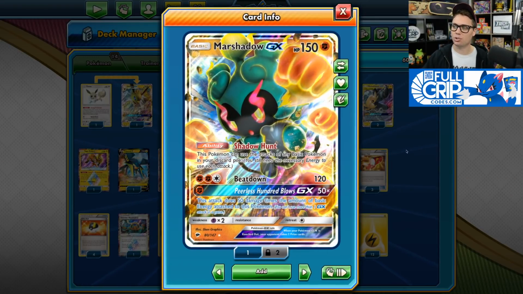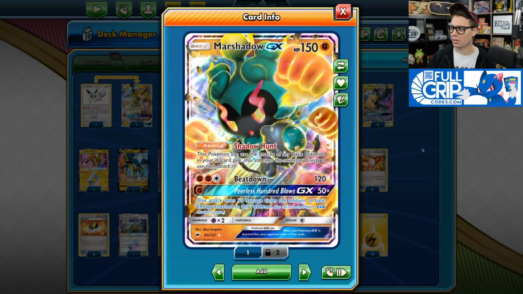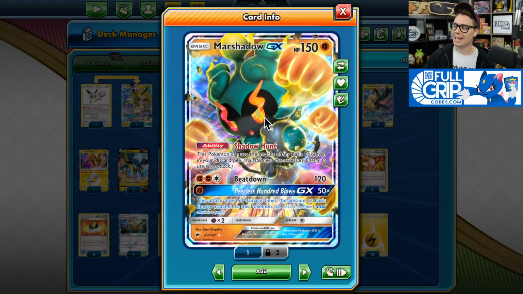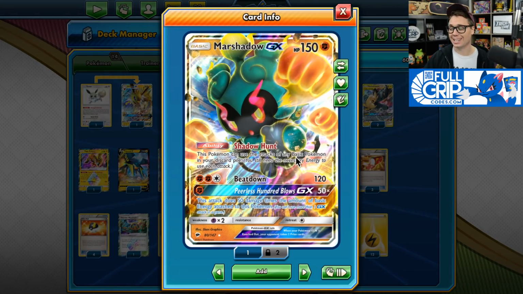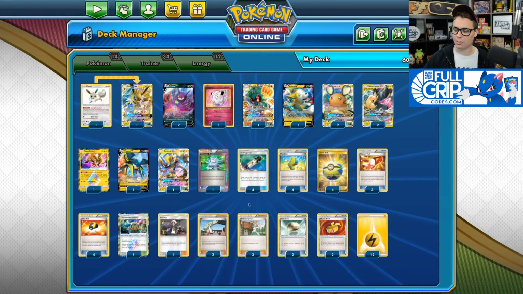And then Marshadow GX is a popular tech for your fighting weak decks like your dark decks and your lightning decks, and also Snorlax VMAX, because its Shadow Hunt ability allows you to use the attacks of any basic Pokemon in your discard pile. So you can copy Full Blitz with a Marshadow GX and easily one-hit KO an opposing Pikarom with the help of Marshadow.